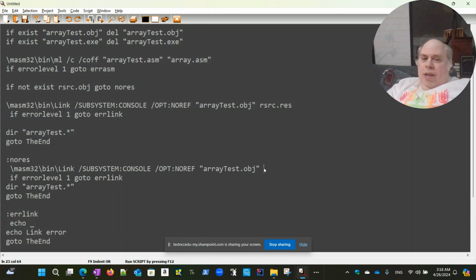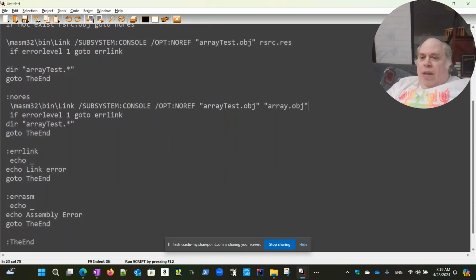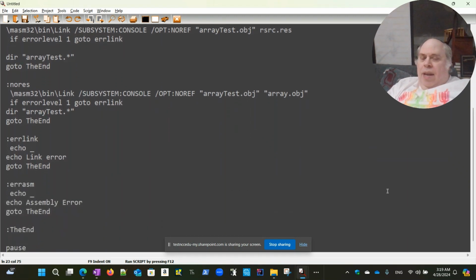So I've got to put into this. This is going to create array test.obj and array.obj. So you have to put array.obj over here. And now it's going to bring that all together and create code.